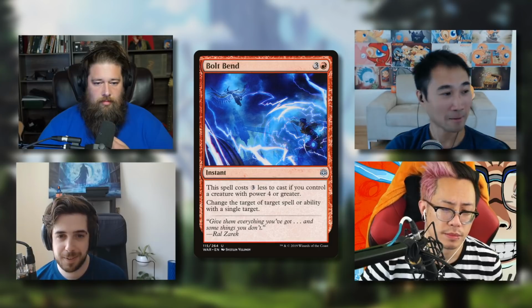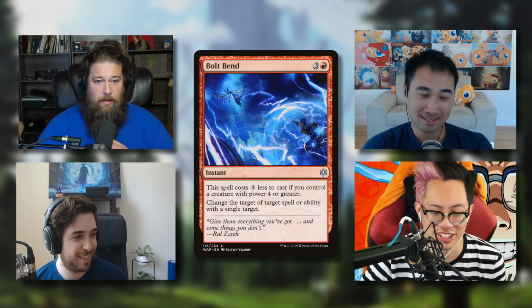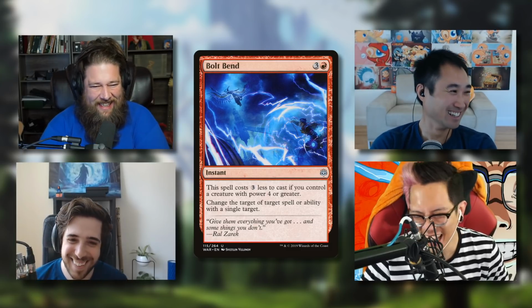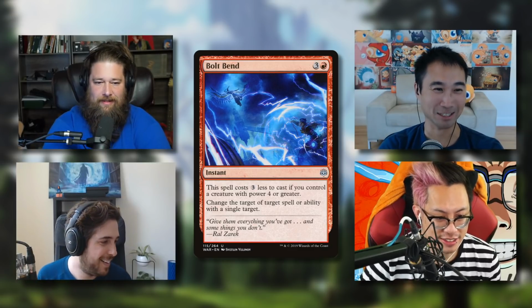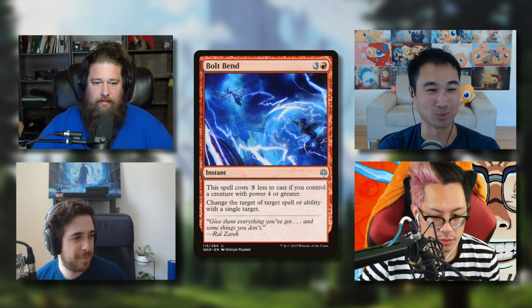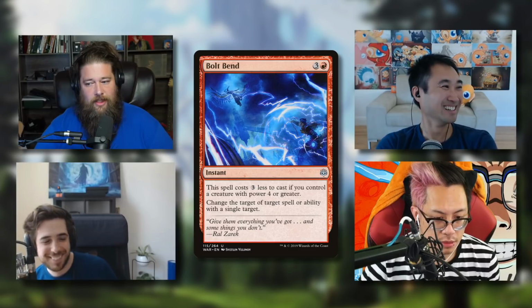What about a Blue Sun's Zenith where you redirect it to your face instead of the opponent's face? Ooh la la. I mean, that could happen. I'm gonna play it all the time now. You've convinced me, Tomer. But there are games where people start hitting you with creatures and you're like, all I got is a Bolt Bend in my hand. Or you have a creature you want to protect and then they just wrath the board. You're like, unfortunate. And that's true.